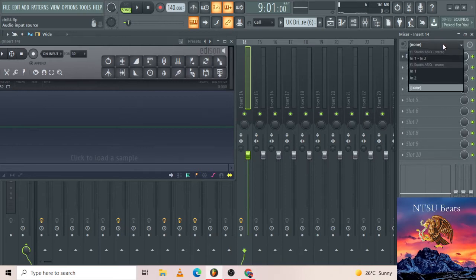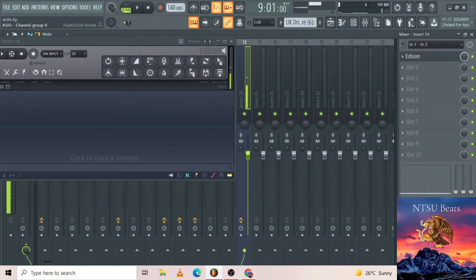You're gonna press here. Some people prefer to use stereo, some people prefer to use mono. I prefer to use this one, N1, N2. Then you need to select your output at the bottom. Now my microphone is set up, but it only plays on one side, right? So you merge it. Now it's playing on both sides. Now I'm gonna switch it off because I don't like hearing my voice like that.